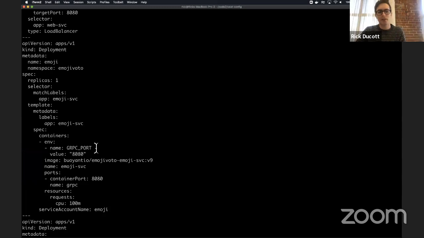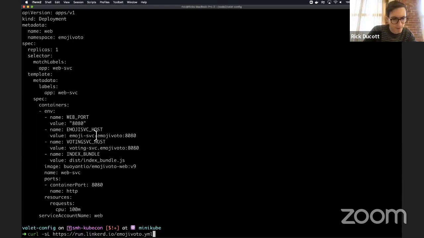But none of that's here. That's all done by the injector. And that's nice because a lot of people will manage this deployment in some kind of GitOps pipeline, and you might want the transformation to be part of the continuous delivery part of the pipeline rather than stored in your repo or however you're managing your infrastructure config as code.